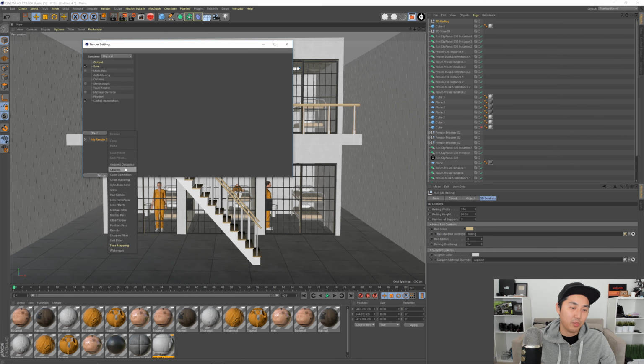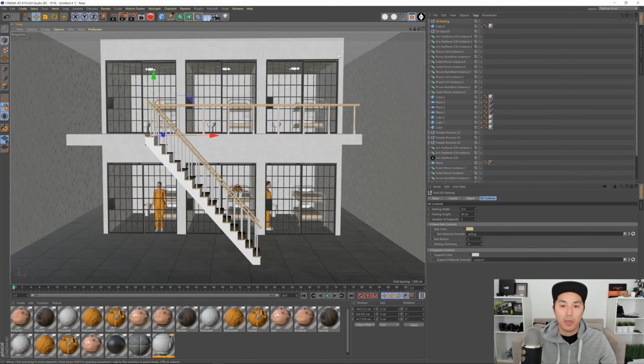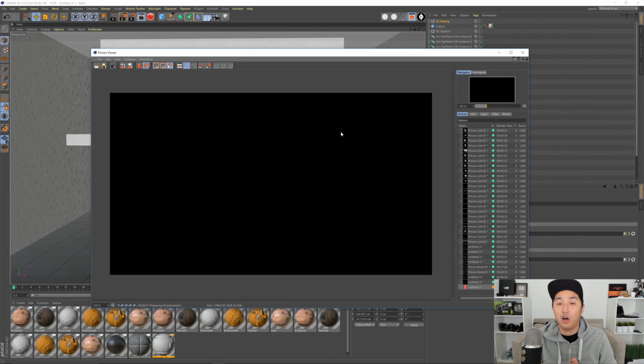And we're going to do a little bit of ambient occlusion. Limit it to 10 centimeters. Evaluate the transparency and go back to here and add a little bit of ambient occlusion. So this is kind of my workflow for physical. Let's let this render because this is going to take a long time. Now, physical renderer, really decent quality in the end.